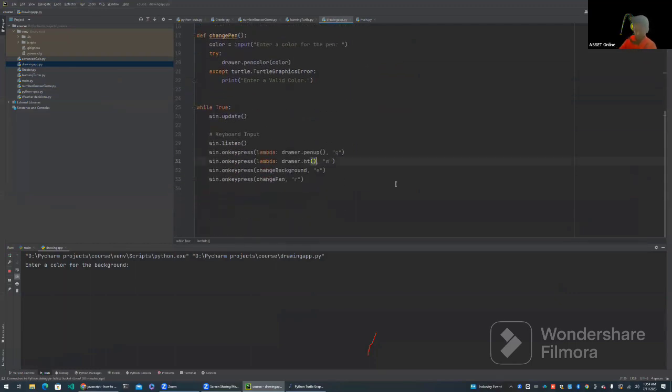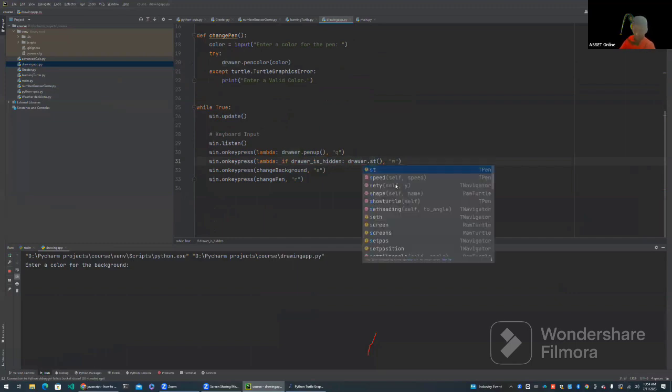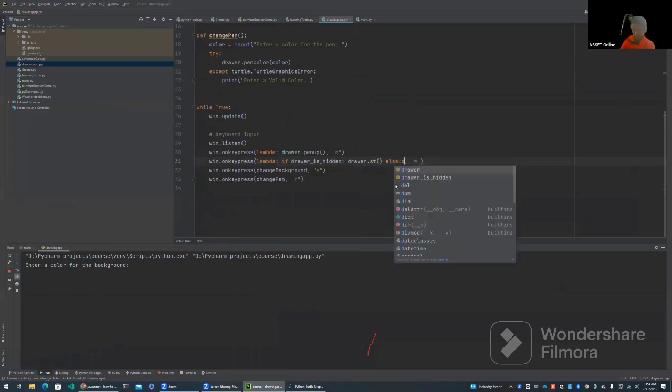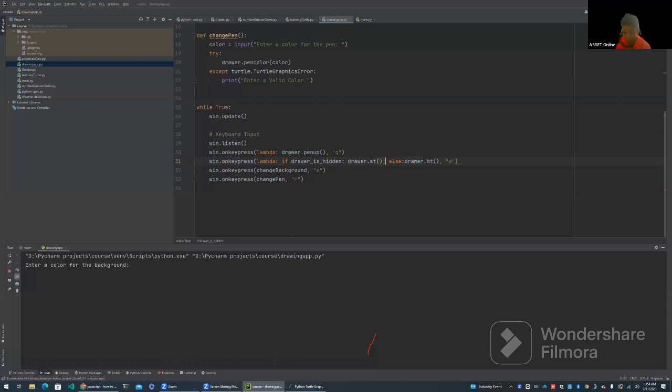And then this is just gonna make it so that, let's say, if turtle is hidden, then we can do turtle.showturtle, which is turtle.st, else turtle.ht. So it's gonna hide it and show it accordingly, and then I think we need to put a semicolon here, and then put a space here.